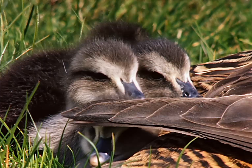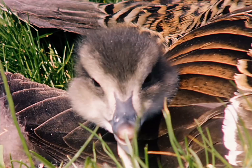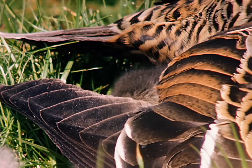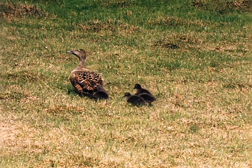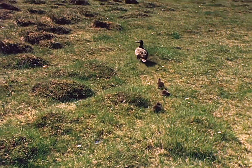Not all young birds come into the world so fully developed. In altricial bird species, the young are naked, blind and helpless after hatching. Our duck family leaves the nest after a short time, because eider ducks are precocial. As soon as the last youngster is dry, the mother duck leads the flock of children to the water.